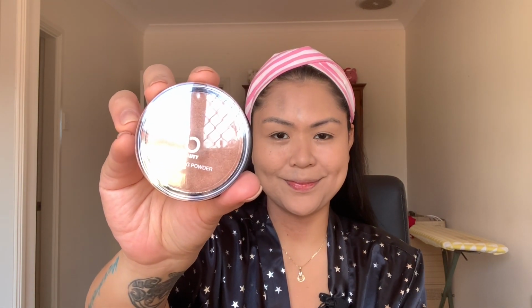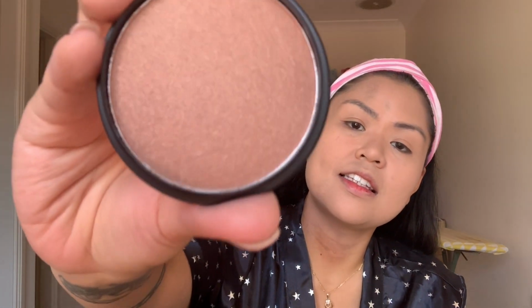So, we're going to do the bronzing powder. So you can just open it like that. It's just this cheap packaging, first off. But what can you say, for $2, I mean, you cannot really expect a lot. Now it's got a glitter spray on top. If you guys can see that really closely.